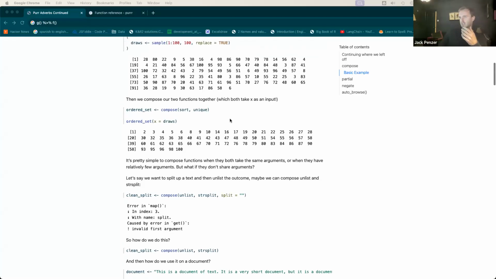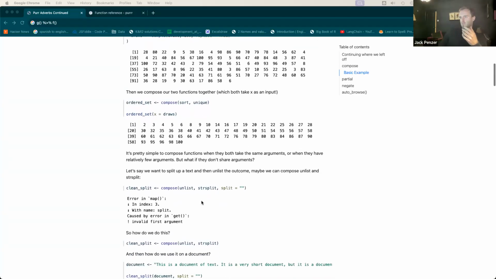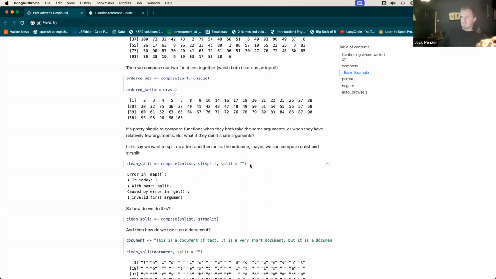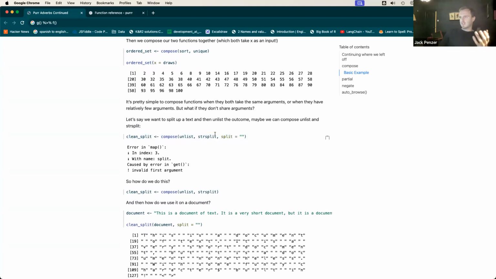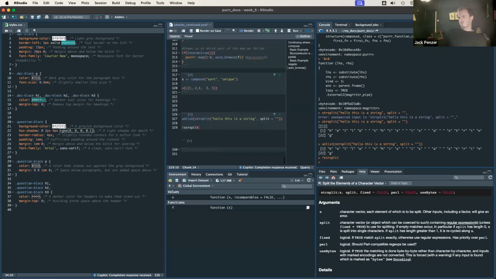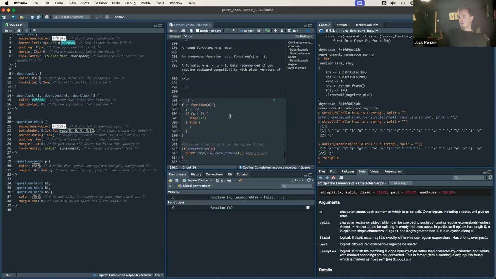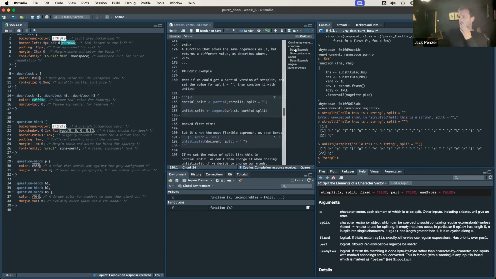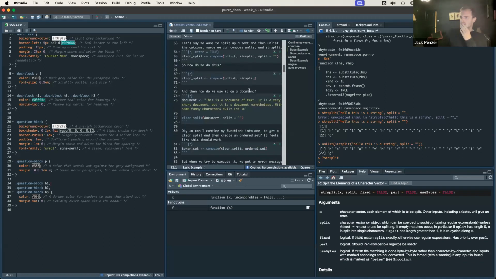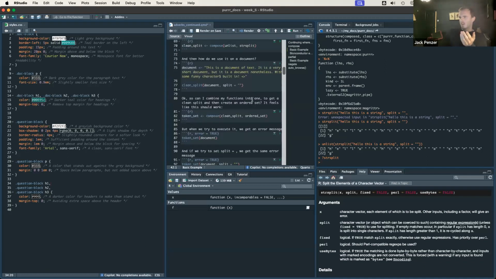So I was thinking, if you compose them into some kind of clean split, how do you do it? Because unlist has some arguments, strsplit has some arguments. How do you set the arguments for compose? You can't do it the way, I think you maybe would at the start.